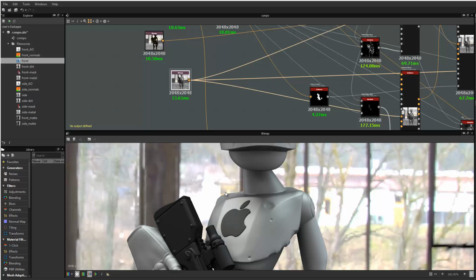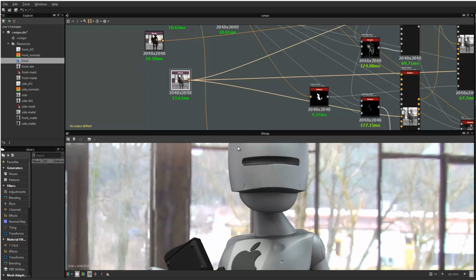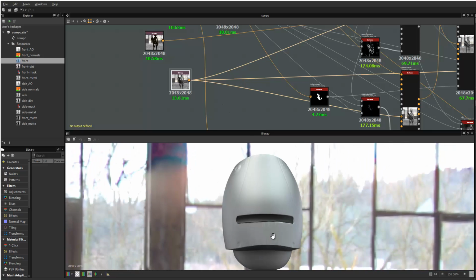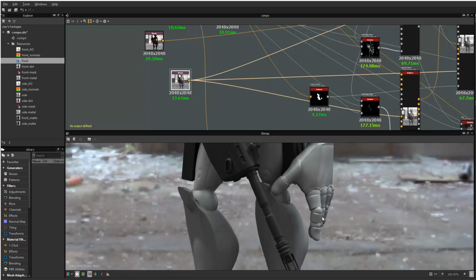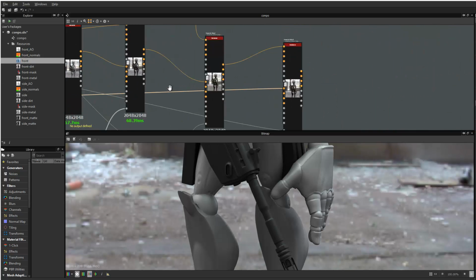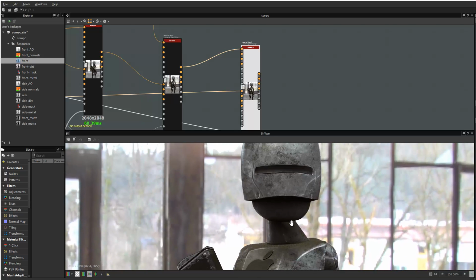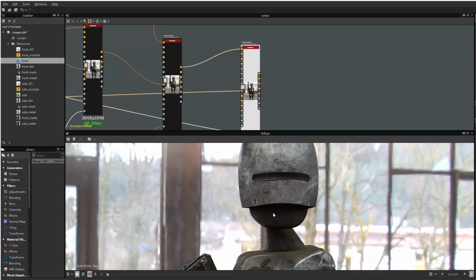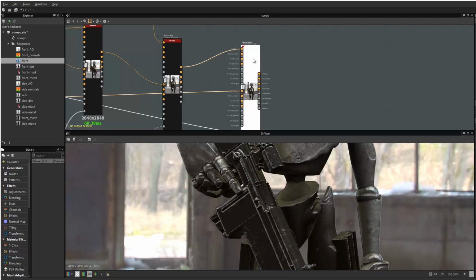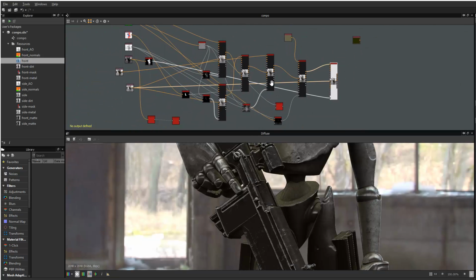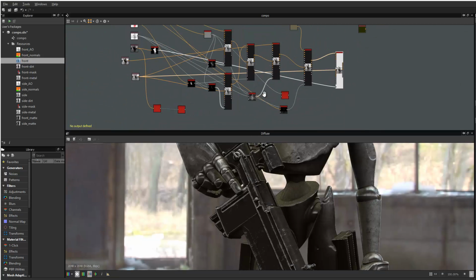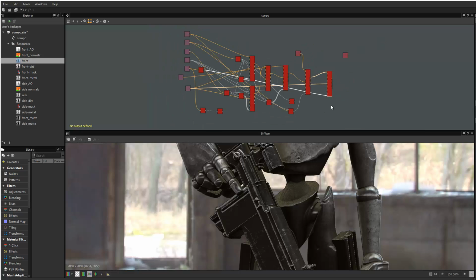Okay, then let's start. Obviously we will be starting with something like that, right? That's one of my renderings out of Redshift, and ideally we will end up with something looking like that, where I have all my layers for the scratches and the dirt. So you will tell me, oh, this is super complicated, so many nodes, I don't understand what's going on. And I'm like, nah, come on, it's easy.